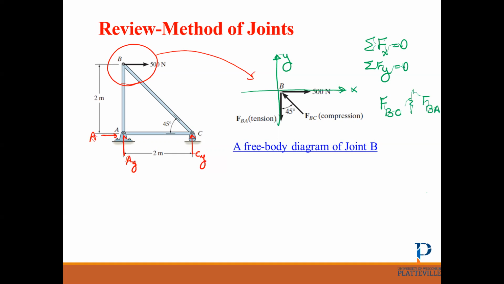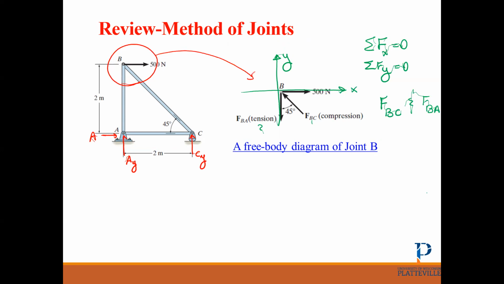So we can solve this system and find the internal forces. It's easy to find these forces. About the direction, it doesn't matter. We can assume both are in tension. Later on, if we get a negative, it means the direction assumption was wrong. Okay, that's all for method of joint.